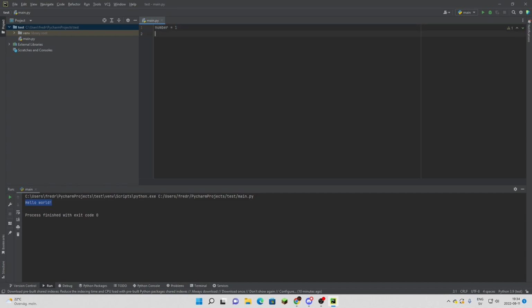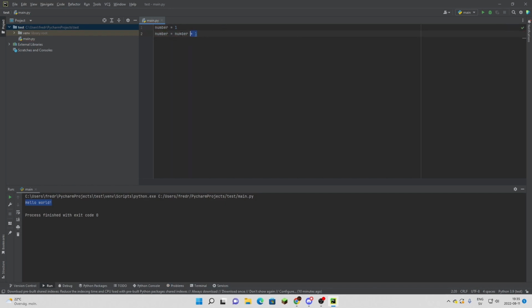What we will do with this is maybe some math. We can, for example, add 1 to this number, and we can do that in two main ways. The first one is number equals number plus 1.